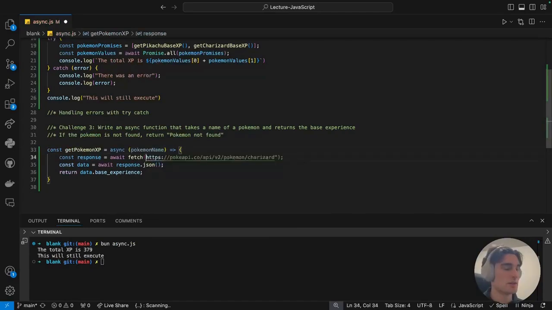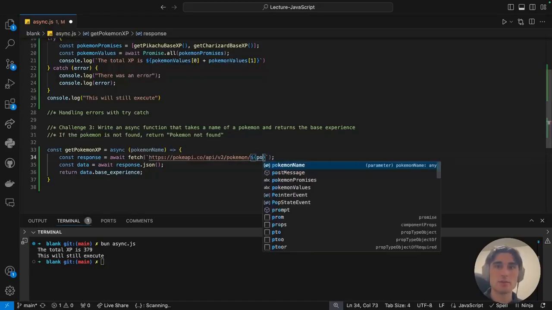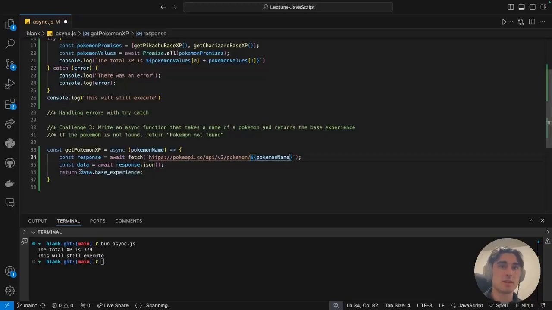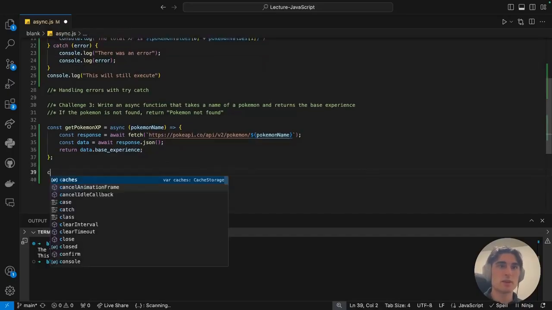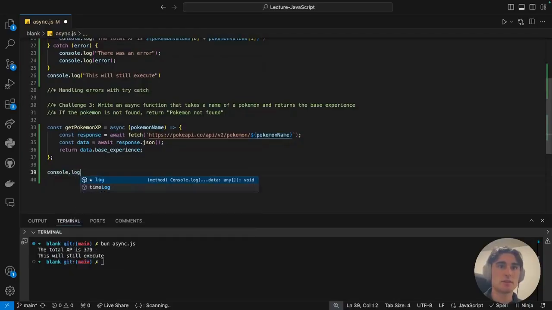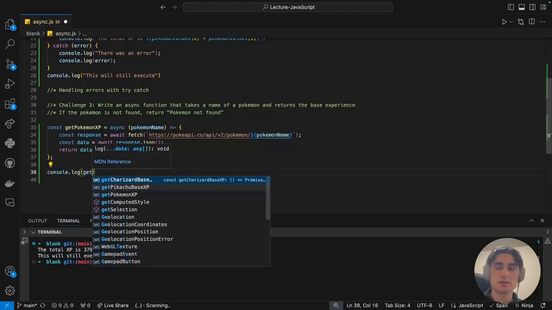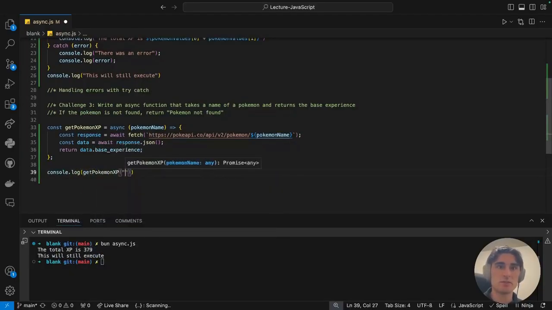All we need to do is, instead of passing in Charizard, rewrite this so that it takes the Pokemon name, and that will return the experience like we want. We can test this out, say console.log getPokemonXP for Eevee.